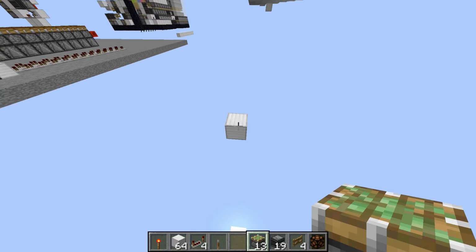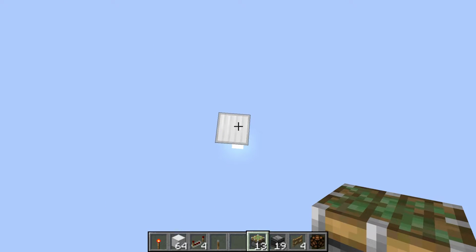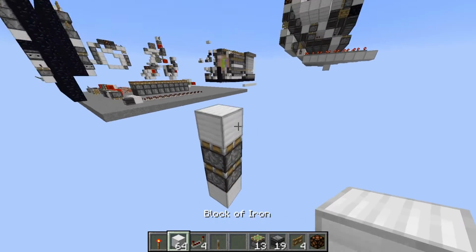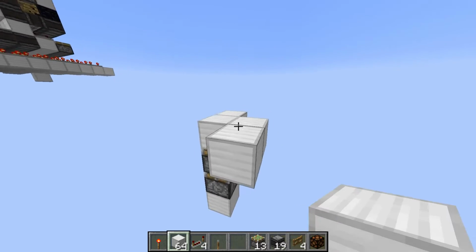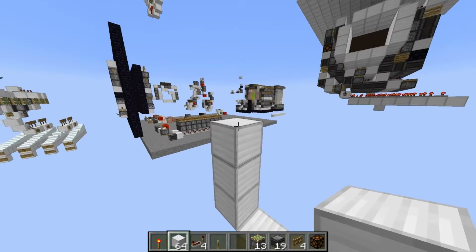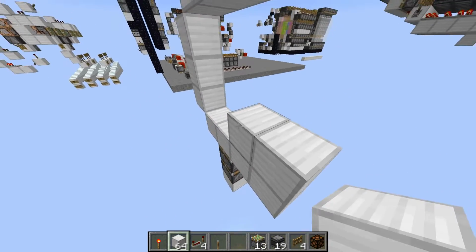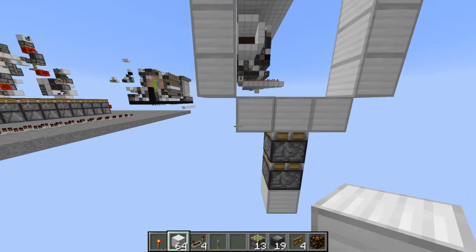In my hotbar you can see the items that you need to build this. So let's get started. You're going to have your two pistons for your double extender, and that's going to be for the center of your door, as it's called. You're going to go ahead and build your shell. So this is where your door is going to be.